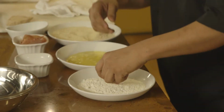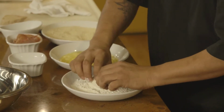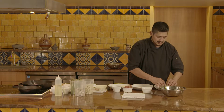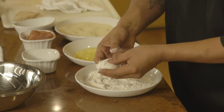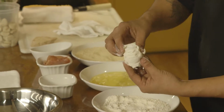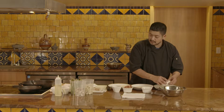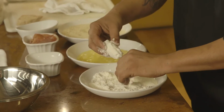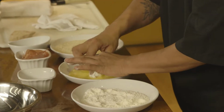And we'll get this done first, and then we're gonna let it rest for just a second to make sure everything binds before we fry it. And we'll be frying this thing at the last minute. So after this, we're gonna move right into the gnocchi and the foie gras. So you get your flour, you dredge it, coat it, because the bread and the egg need something to stick to. The egg will stick to the flour, the bread will stick to the egg.